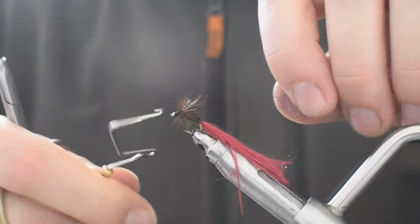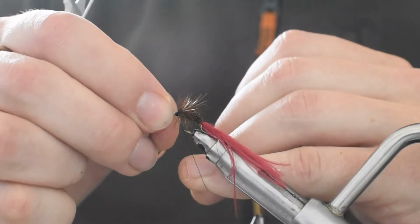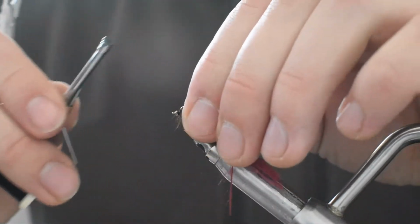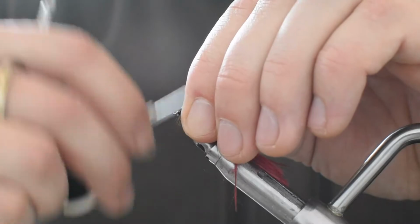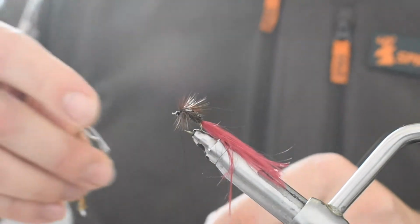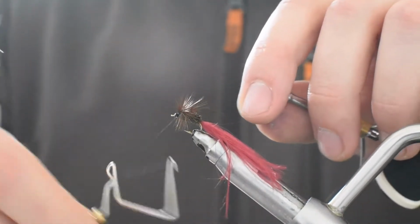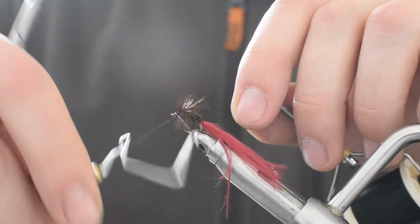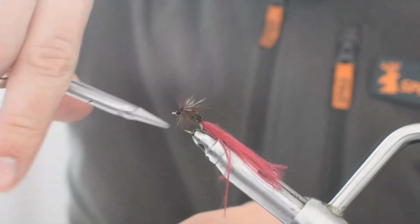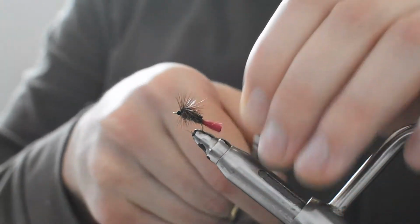I'm just going to do a quick whip finish as a save for the work so far. And now you start to just do a few extra wraps just to tidy up and clean up any of those butts of the poly yarn that are left behind. This also creates quite a nice little head on it. And then same thing as before, a couple turn whip finish. You can apply head cement obviously if you want. Trim your thread off, and then you can gauge the length of your tag and trim that off as well.